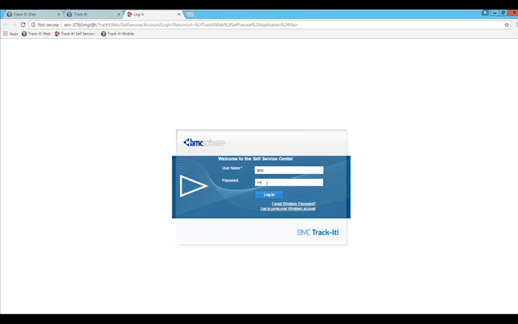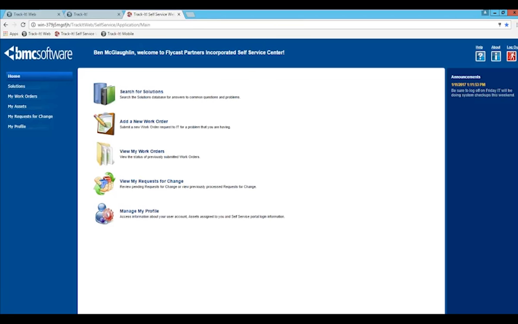So that they can have access to the tools you want them. Knowledge, looking at putting in new requests, looking at their asset information, things like that that are very helpful for them.